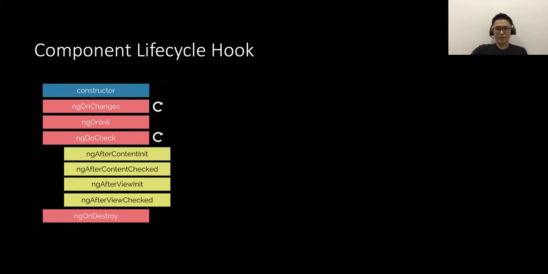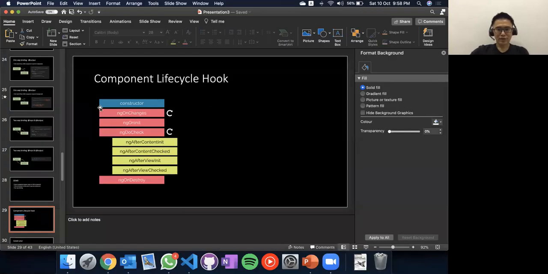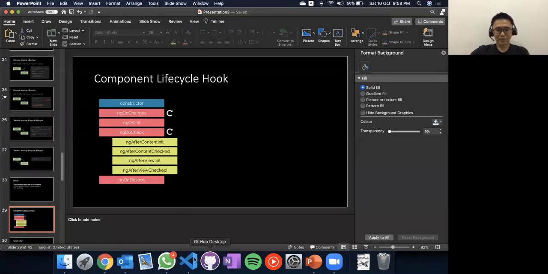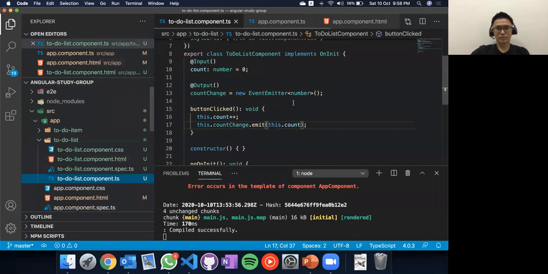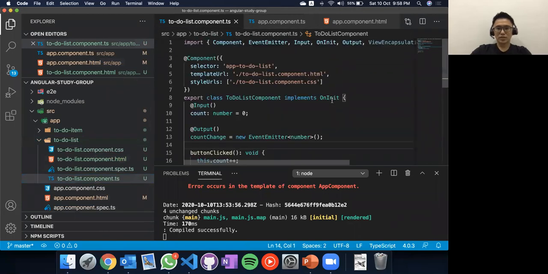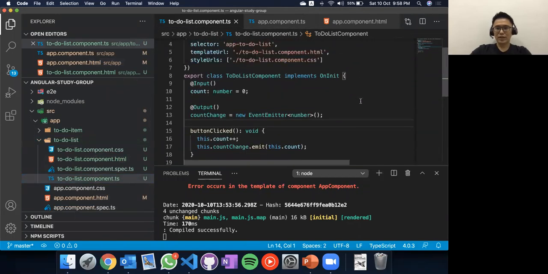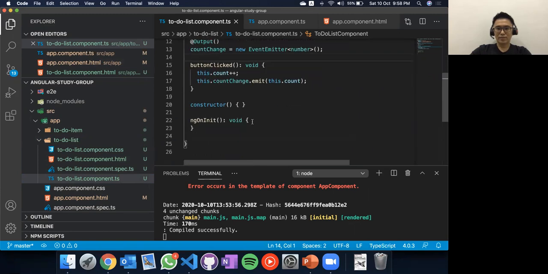Okay, so first of all, let me show you how we can use the lifecycle hook here. A simple one. If you look here, ngOnInit is one of the lifecycle hooks.